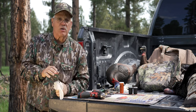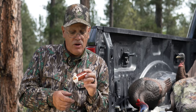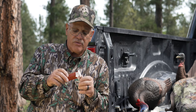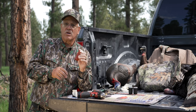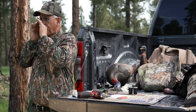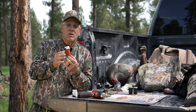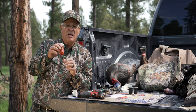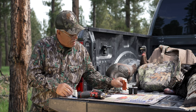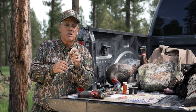A lot of hunters use the tube call to locate turkeys, and these are great locator calls. An old departed friend of mine, Carl Brown, always made a pill bottle call — he'd heat up an ice pick and put it through there. This call is a great locator because it has a lot of volume. Out in the western part of the country or big woods, a lot of volume and the ability to locate from a long ways away is nice. But what I like about the film can is you can also control the volume and actually work turkeys in close.